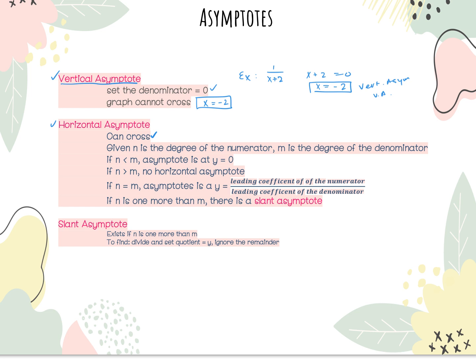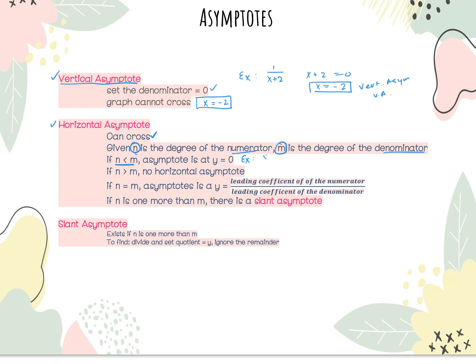Now, what you're going to look at there is the degree of the exponents, okay? This is just the formal way of doing it, but the degree of the numerator, the highest exponent in the numerator, is going to be n. The highest exponent in the denominator is going to be m. And if the exponent at the top is going to be bigger, so for example, let's say, okay, if it's less than, let's do that one first.